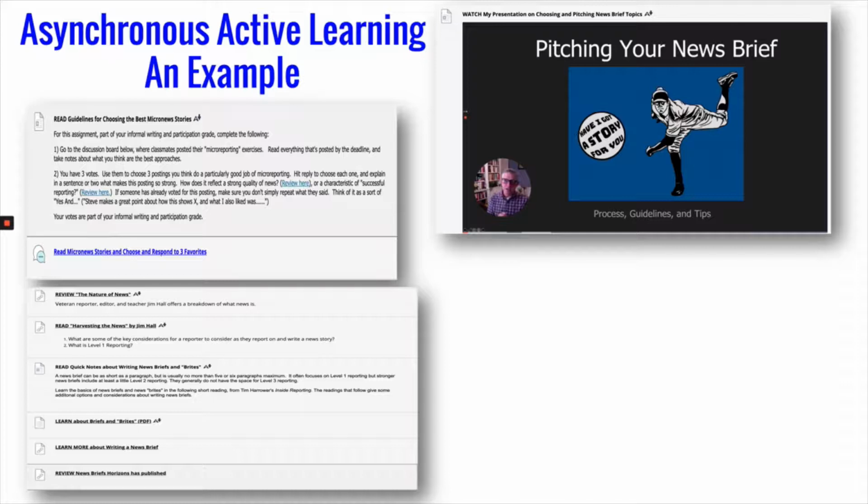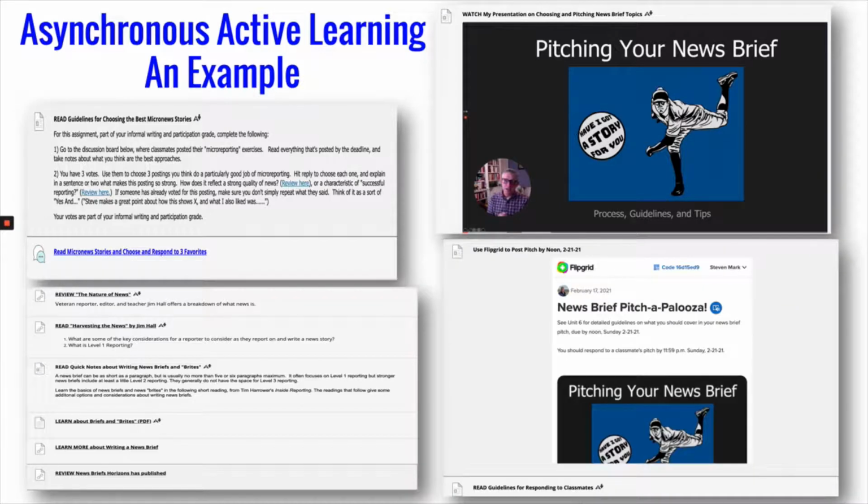Finally, we end with active learning. So they actually make their news brief. We're using Flipgrid, which is integrated with our Microsoft Suite for all the Connecticut community colleges. They use their student login that they use for student online services for MyCommNet. And they go right into Flipgrid, which I've also embedded in Blackboard. So again, the one-stop shopping, helping with navigation. And then they do their 1-minute video here in Flipgrid. And finally, they conclude by responding to one classmate also in video.